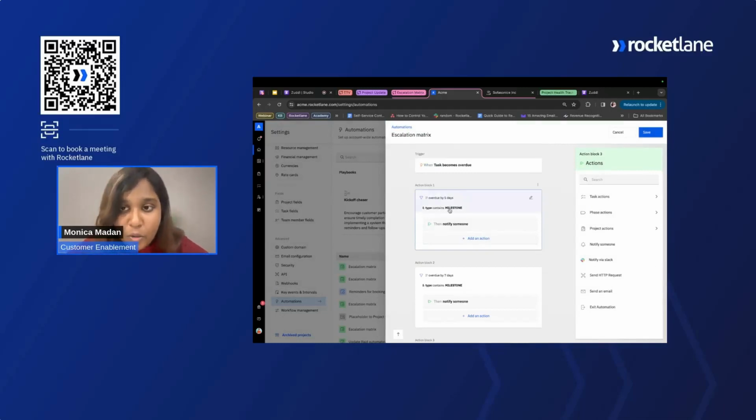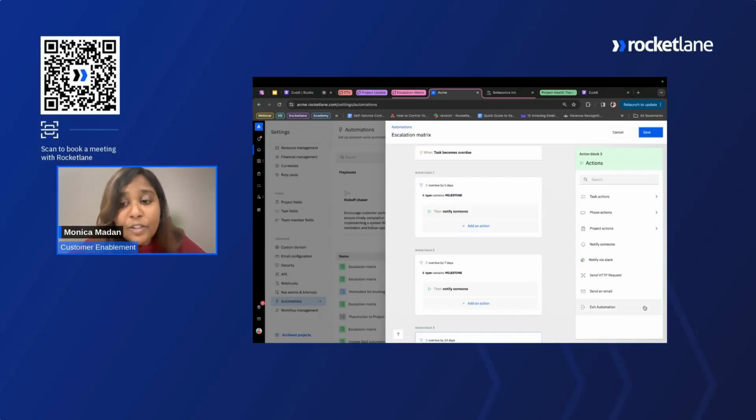It can be of type milestone, or you can say this task name contains UAT, or any condition. So we let you play around with conditions as flexibly as you want to, and you just notify someone either through email or through Slack if you already integrated Slack, and so on. If they're in a different app, you can also use HTTPS requests to send them notifications. So basically anything is possible.